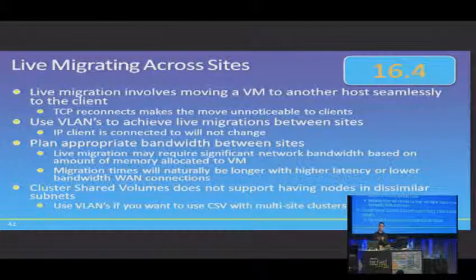Another example is a customer that had an expensive data center in downtown Chicago, and they purchased a brand new data center just outside of Chicago in a much less expensive environment where they could have a much larger data center so they could grow their environment. But they had to move these applications, and these applications couldn't go down. So by setting up a multi-site cluster between these two sites, they can live migrate to the other site and move their applications over there, and then build out their cluster on that side, keeping their original data center as their DR site.